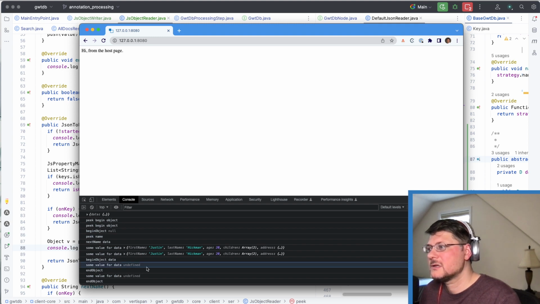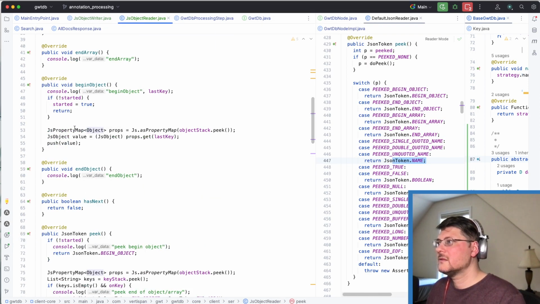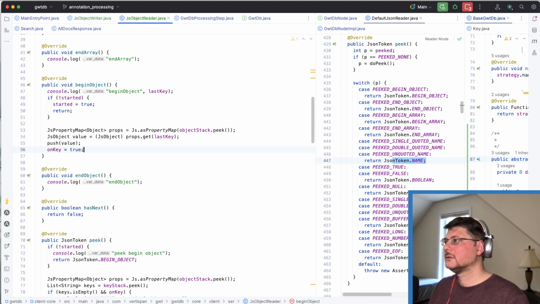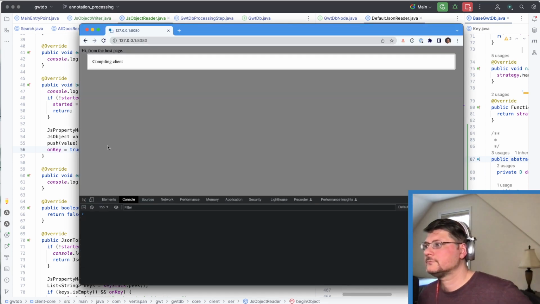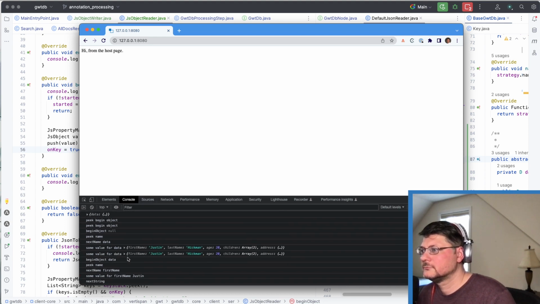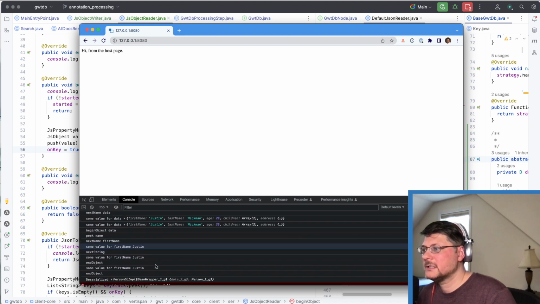We're still on data. It's because we're still thinking that we're on the key side. On key equals true. There we go. Some value for first name is Justin.